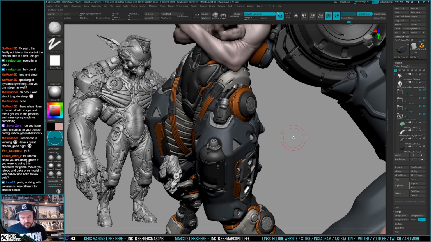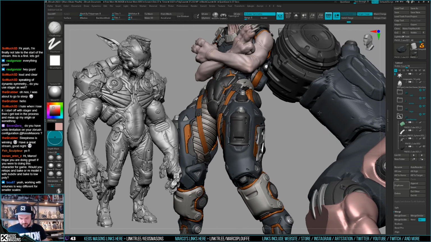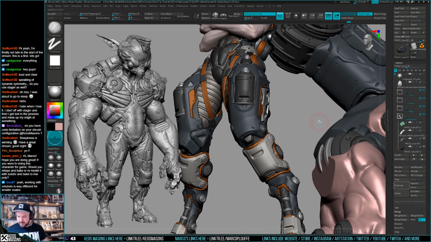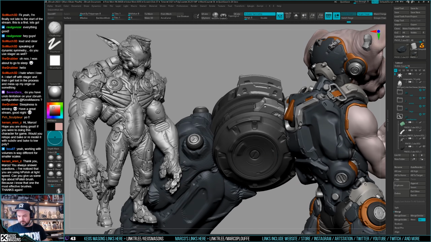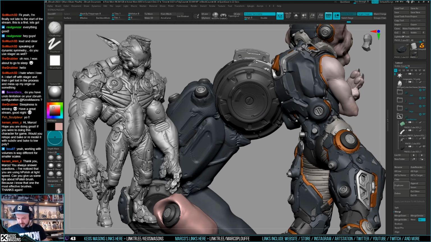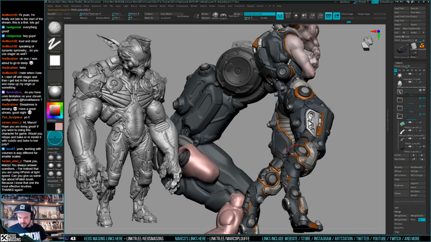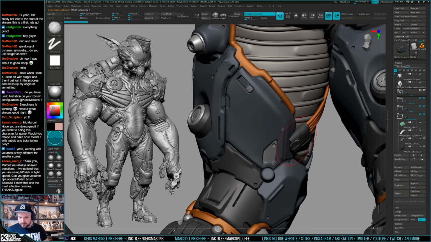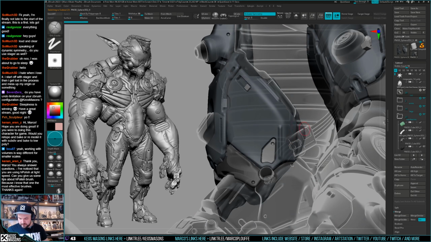I'm looking for a cylindrical shape that I maybe have laying around somewhere. I don't think I have it on this character. Oh, that's true, I forgot I never integrated that part here.